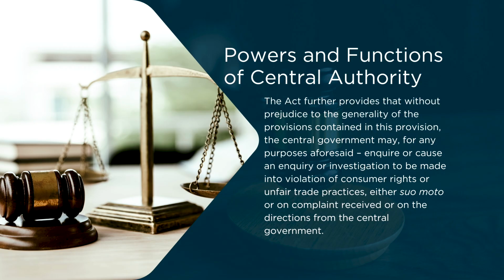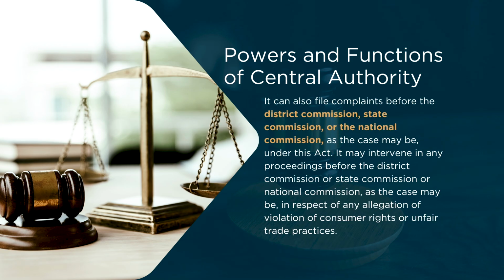The Act further provides that, without prejudice to the generality of the provisions contained in this provision, the central government may, for any purposes aforesaid, inquire or cause an inquiry or investigation to be made into violation of consumer rights or unfair trade practices, either suo motu or on complaint received or on the directions from the central government. It can also file complaints before the district commission, state commission, or the national commission, as the case may be, under this Act. It may intervene in any proceedings before the district commission or state commission or national commission, as the case may be, in respect of any allegation of violation of consumer rights or unfair trade practices.